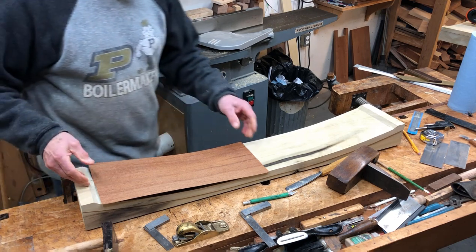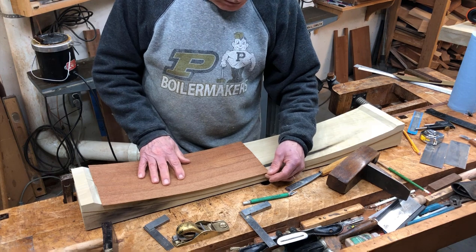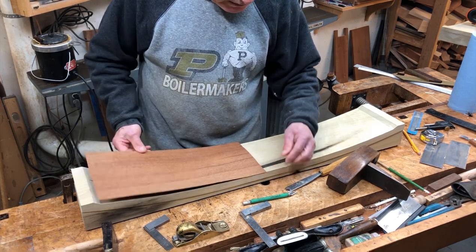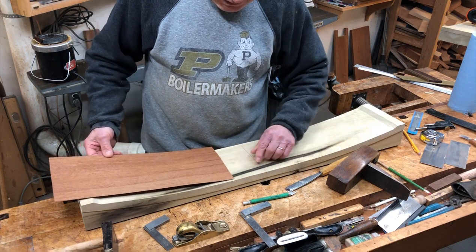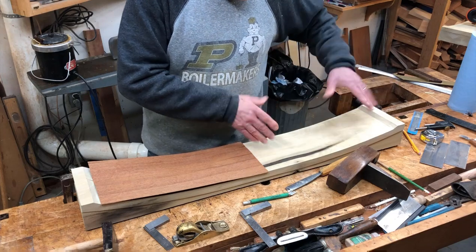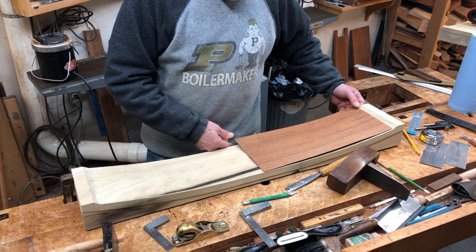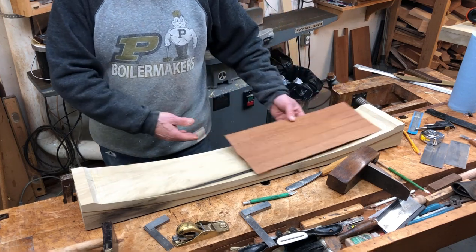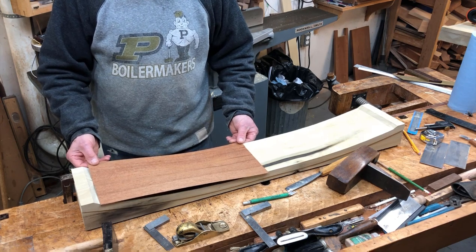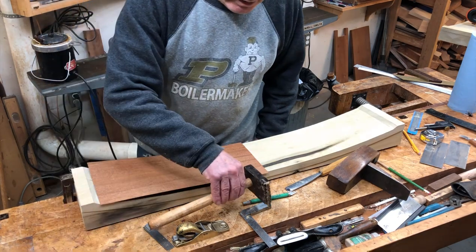I've already cut a piece of veneer. This is mahogany veneer, and it'll go in this spot right here. The center line is located, and then later I'll do another piece, the same size, and overlap the two and slice the center line for a nice joint. And I think the hot hide glue is ready, so I'll bring that over.